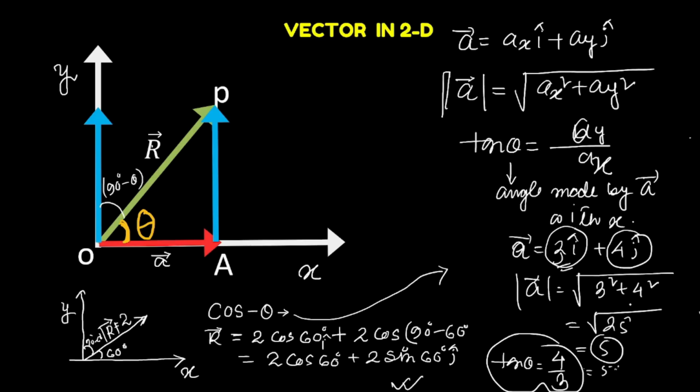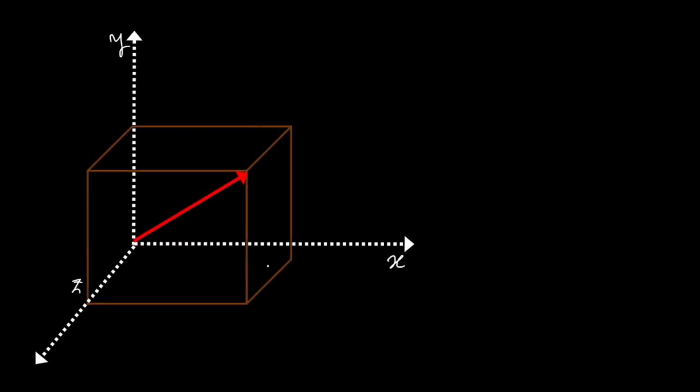57 degree right, 57. So this is all about the vector in 2D. Now for a vector in 3D, you see, let me take three different axes. Let me name them x, then y, then z. Then we may have a vector like this in 3D. Suppose this vector is r, then this r vector has three components along three mutually perpendicular axes. Let it be alpha, then this is making an angle beta with this, then gamma with this z axis.